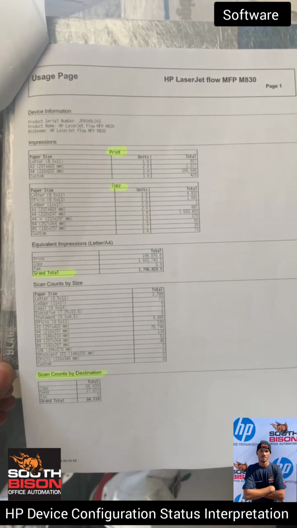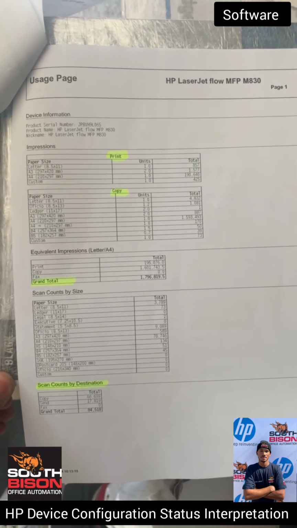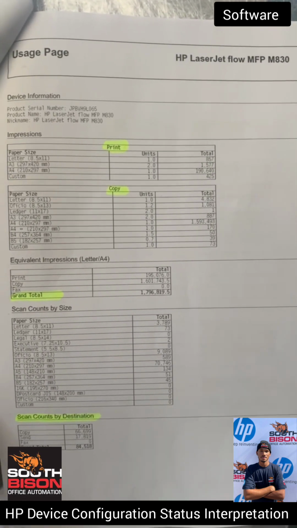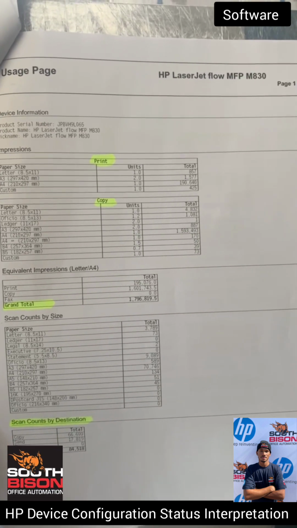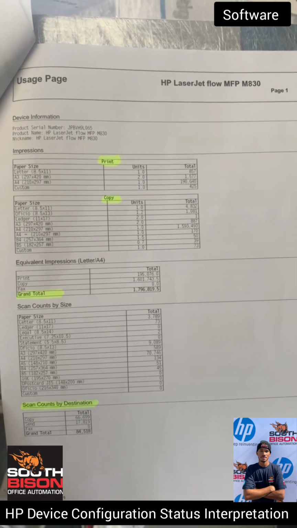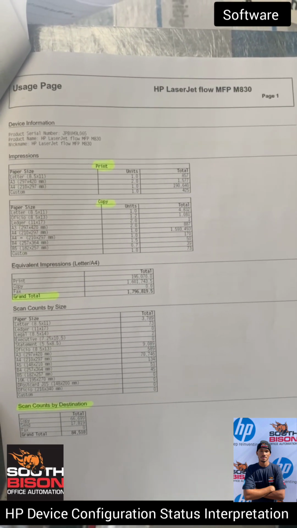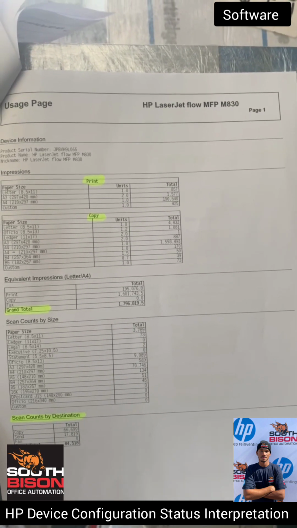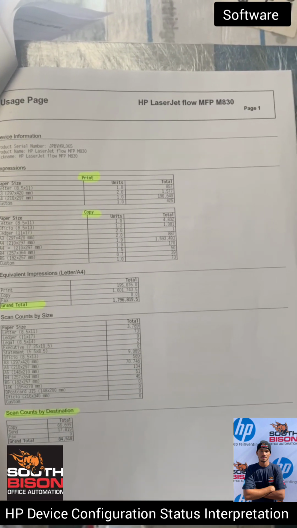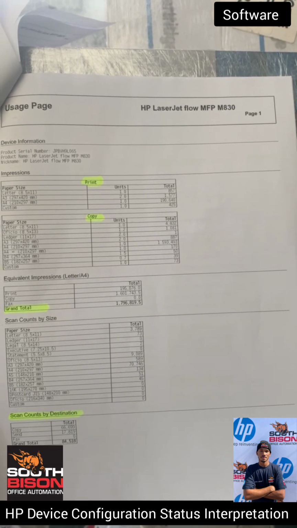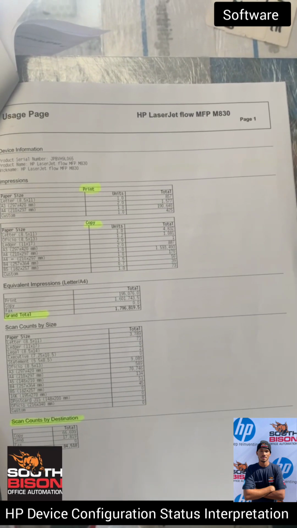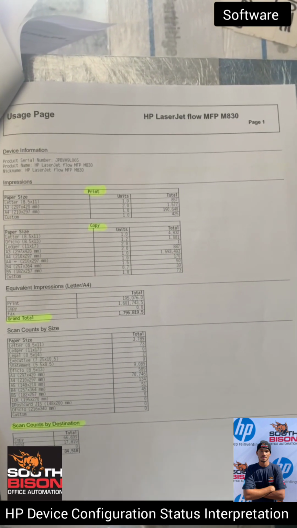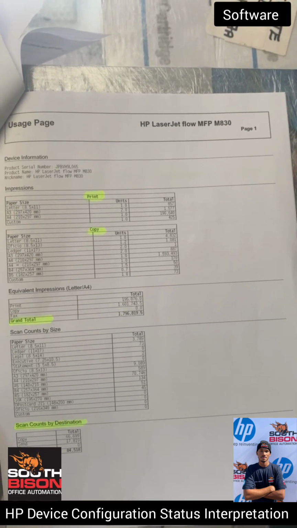The next page: here we look at the amount of pages that have been printed from the flatbed. We look at the amount of pages that were also copied. On the print side of things, there's been a total amount of A4 pages of 190,640, A3 1,577, and letter 857.